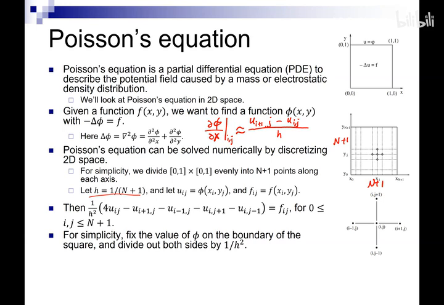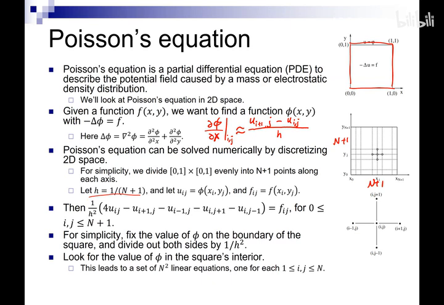Before we do that, let's suppose that we're going to fix the value of phi on the boundary of this. The boundary is going to be these locations over here. Here you have to divide by this term 1 over h squared, because you're doing a second derivative, so it turns out to be an h squared. Let's take out this term so that we don't have to keep writing it later, so we're going to divide both sides by 1 over h squared.